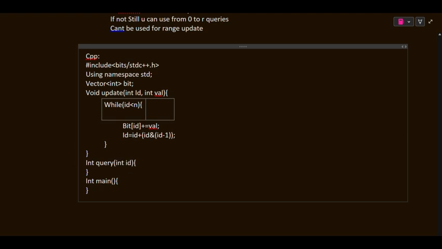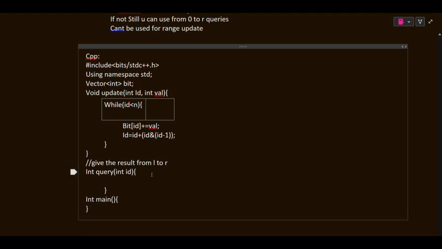Query will take an ID. This will give the result from 0 to ID. Here we'll take a simple variable, and we'll start with it and run a while loop.